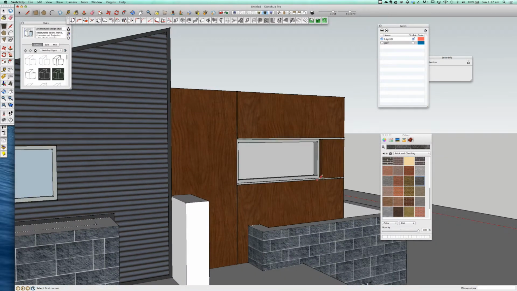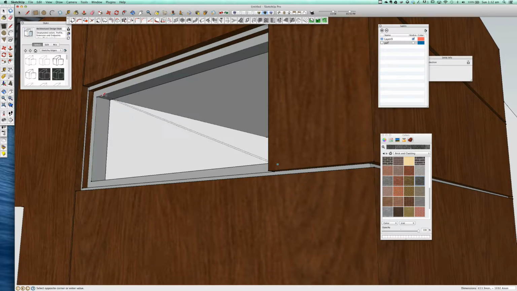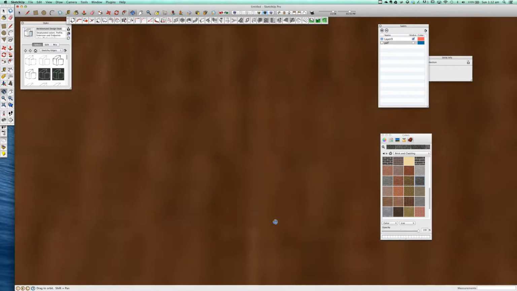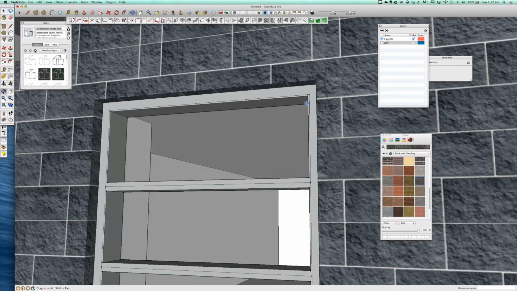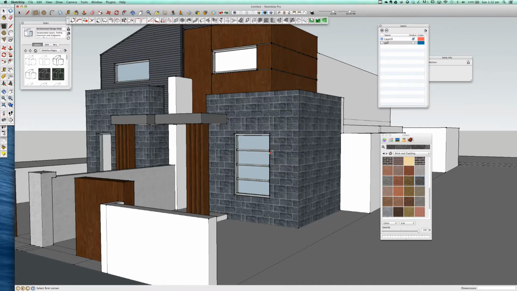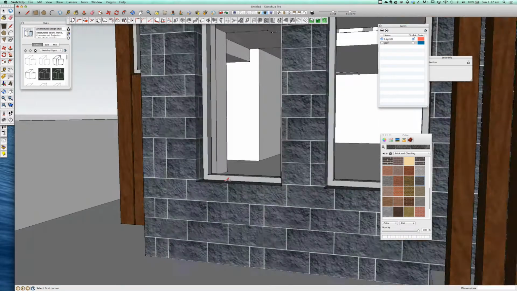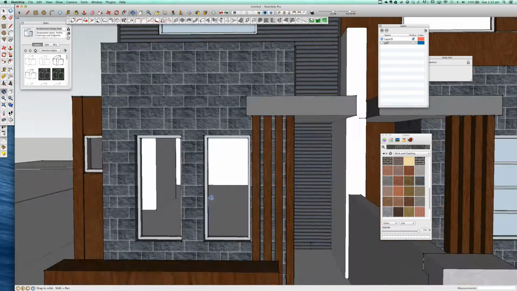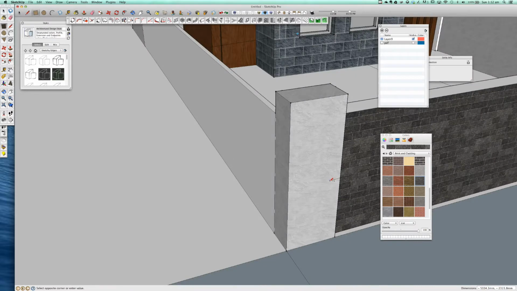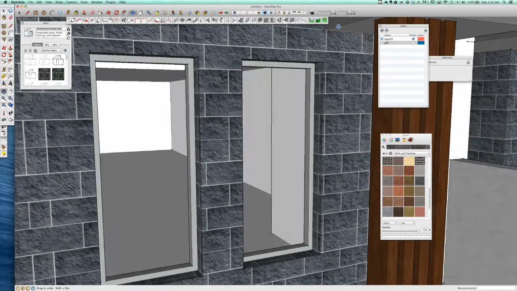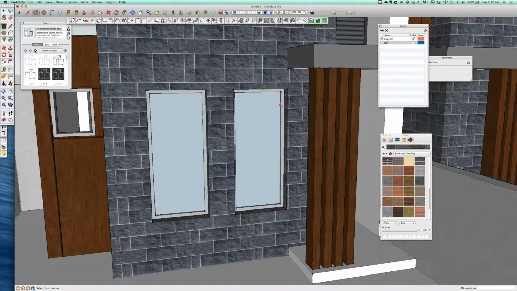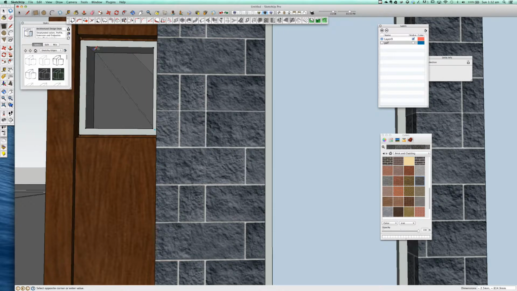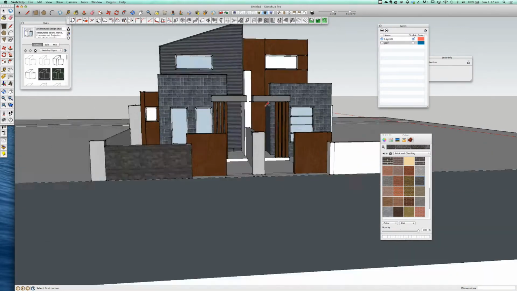Alright, so I'll come along and do this one here. This one here, one window, doesn't have to be all these separate windows, one glass, sorry. So when I add reflections after, it's easier. Sorry, I'm going too fast there. So this is one panel. I'm just going to take this right through to the next window. And I'm going to do the same there as well. What am I missing?